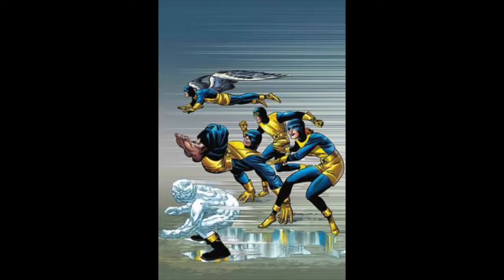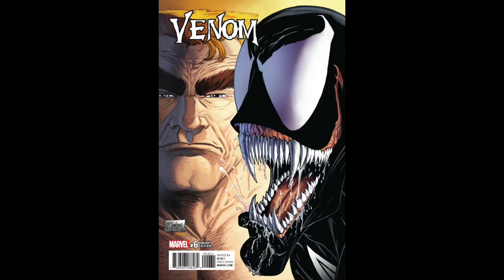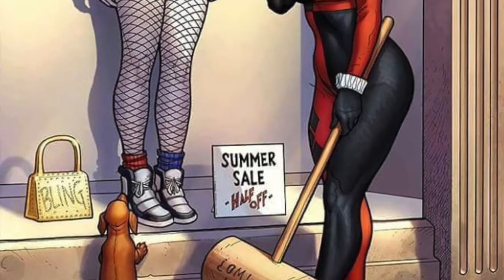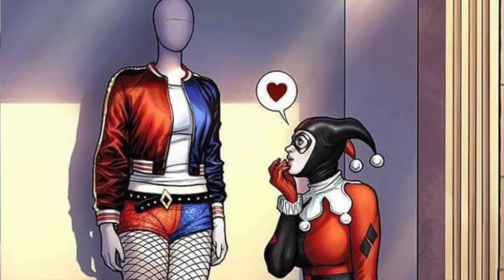They've been doing covers with artists who aren't around anymore — it's the 100th birthday of Kirby. We also had Jim Lee art for Marvel, and he's basically running DC now. And we got Mr. Image himself, McFarlane. Frank Cho has been doing amazing variant covers for DC. On Harley Quinn 18, there's a cover with Harley in her old garb looking in the window at the new Suicide Squad costume — she's window shopping. The last couple of covers have been selling like crazy because she's wearing her old stuff.